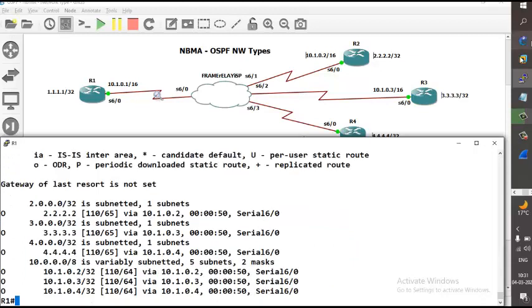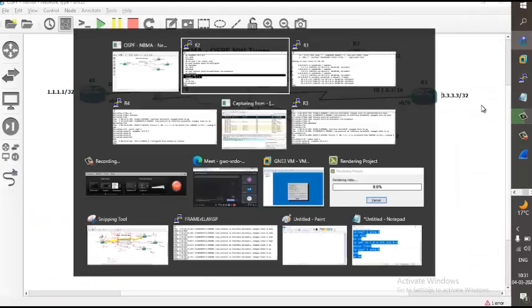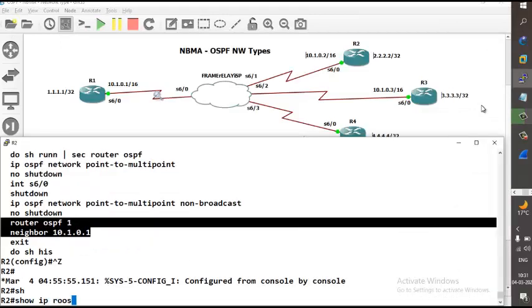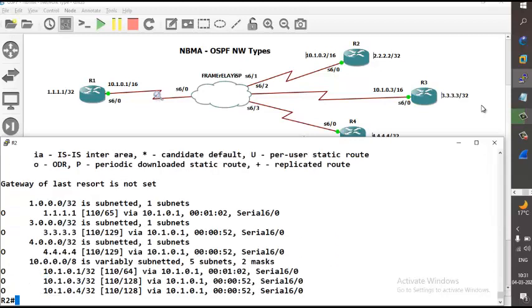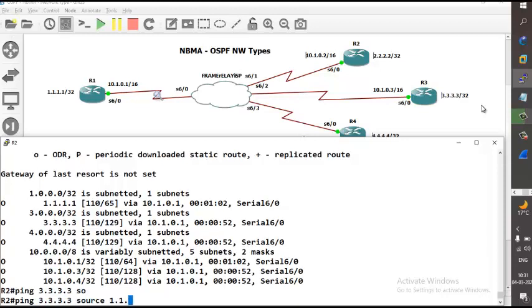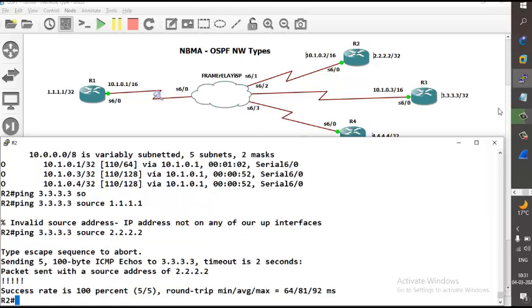Now let us go to router 2 and verify. And even here, you can see the next hop is 10.1.0.1. As a result, you will be able to ping now. Sorry, 2. I'm going between the spokes.